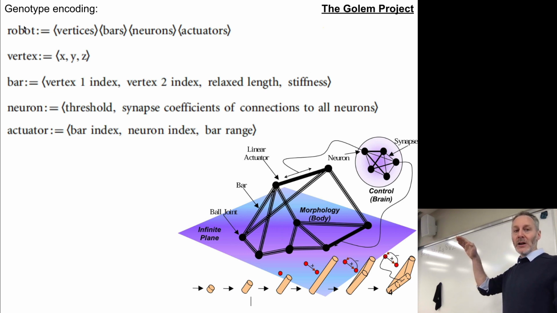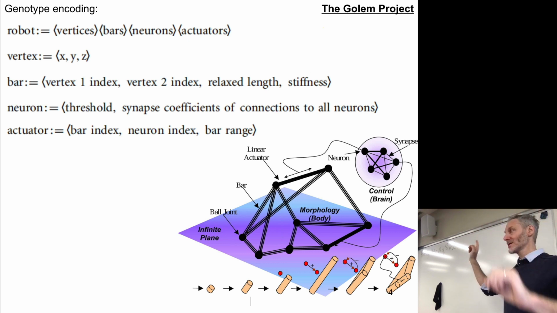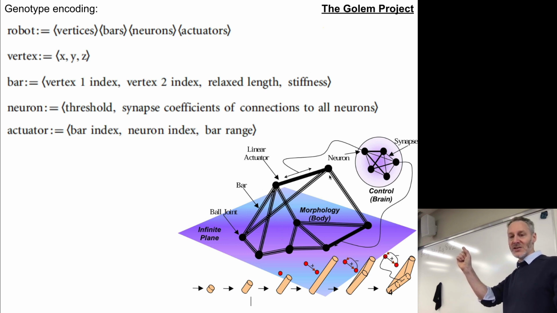So top level, a genotype is made up of 4 variable length lists. In your case, you have one single vector, which is the set of all synaptic weights. Here we've got 4 variable length lists. As the names imply, the first list encodes a set of vertices, which become the points that you see in the robot here. The next list is a whole bunch of bars that connect pairs of points together. The third list is a whole bunch of neurons. In this cartoon example, this particular genotype is specifying this phenotype down here. Phenotype is now not just the brain of the robot, but the body as well.